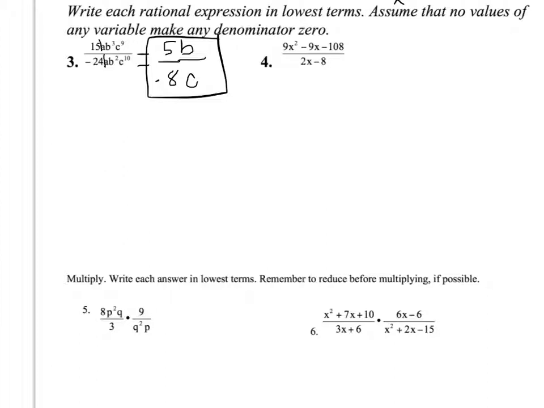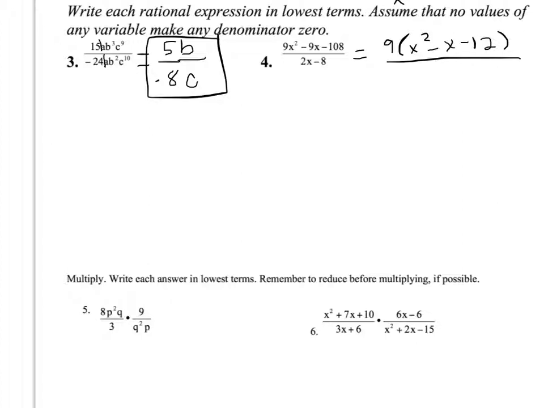Now notice on example 4, they're not monomials. I see some minus signs here. I have more than one term in the numerator and more than one term in the denominator. So I have to factor first before I can reduce down. I can only reduce down things that are being multiplied together, things that are factors. So if I look at the numerator, I have a common factor of 9. And if I factor that out, I'm going to end up with x squared minus x minus 12 in parentheses. Now I know that's going to factor more, and I'll take care of it in a minute.